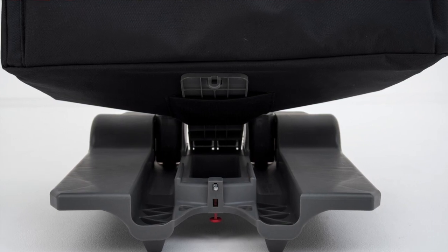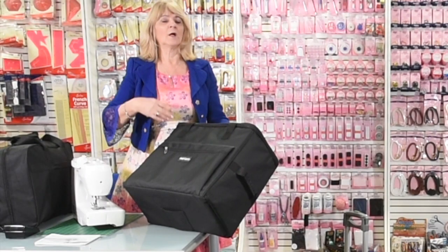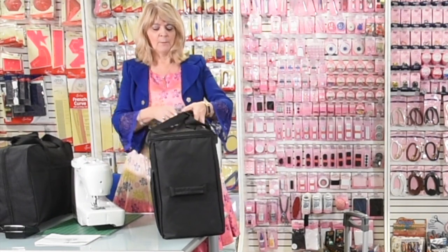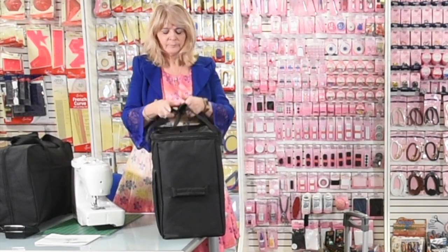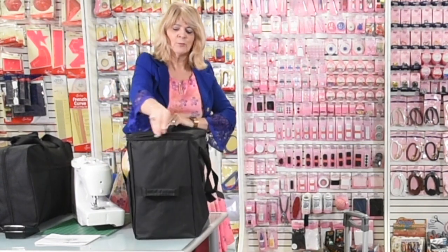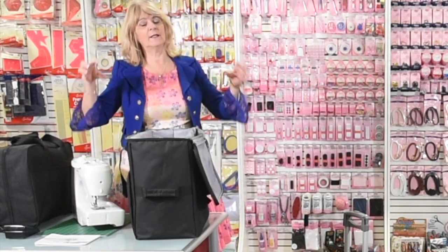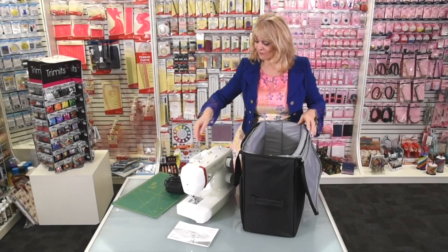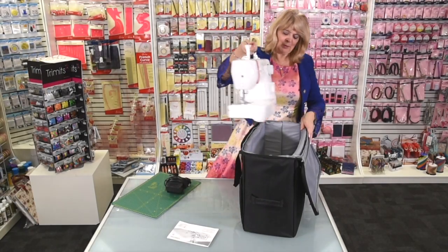This means the bag won't fall off if you go over rocky ground, have to go up a few flights of stairs, or if you're taking your bag quite a distance. Handles locked together, and it has a lovely zip all the way around. This makes it very easy to fill your padding in. Lovely bag ready for my machine. I'm going to put the machine in here.